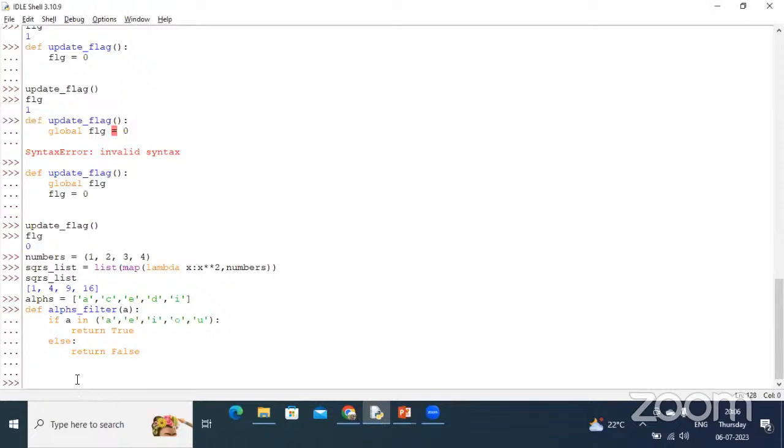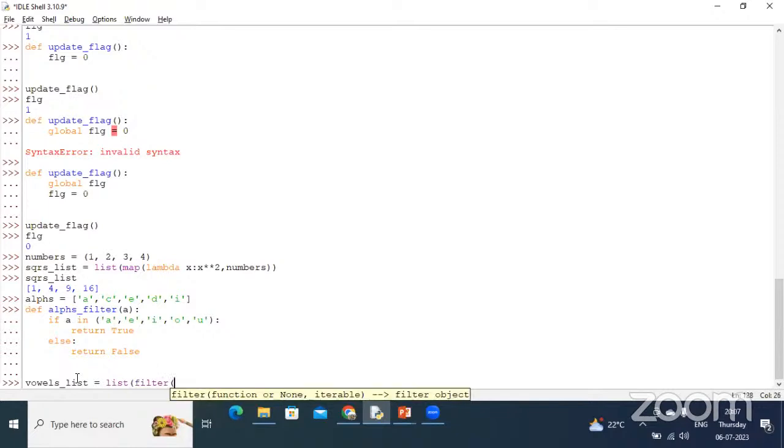Okay. Now the filter function makes use of this function as its first parameter, and to it, it passes a list of alphabets. Let's say what it will pass here. Let me say vowels list is equal to filter.